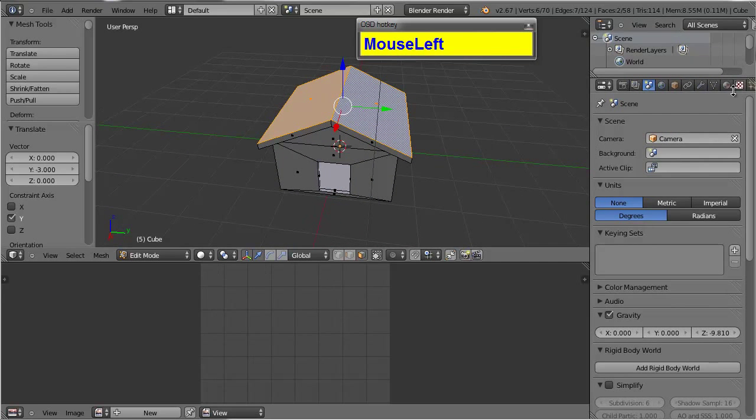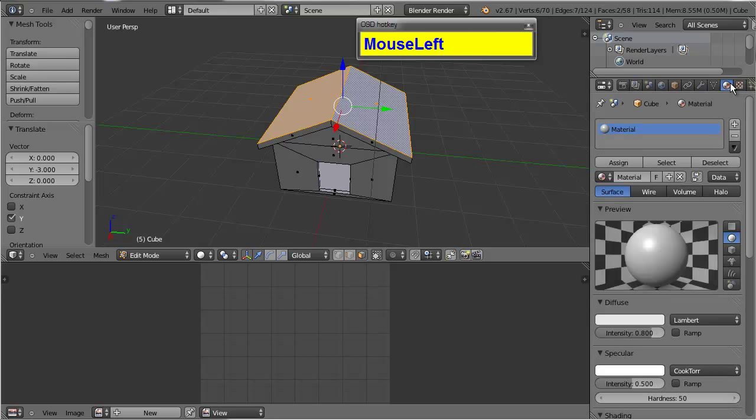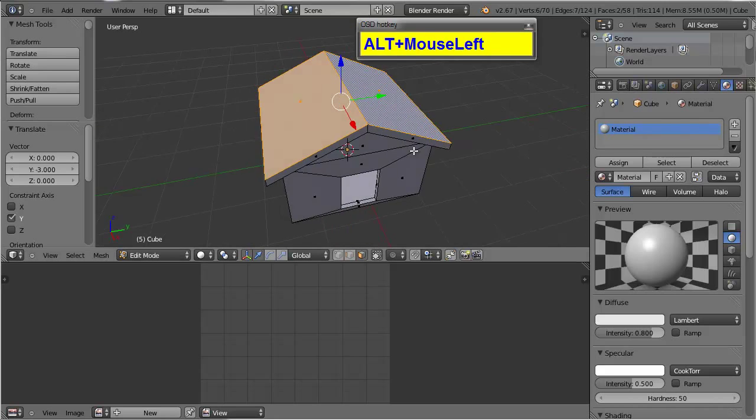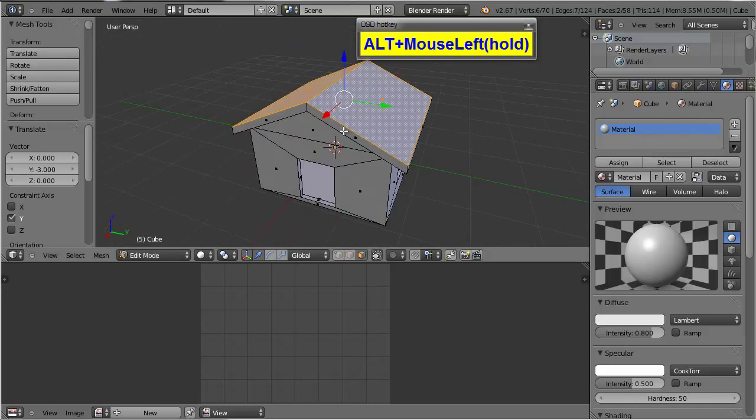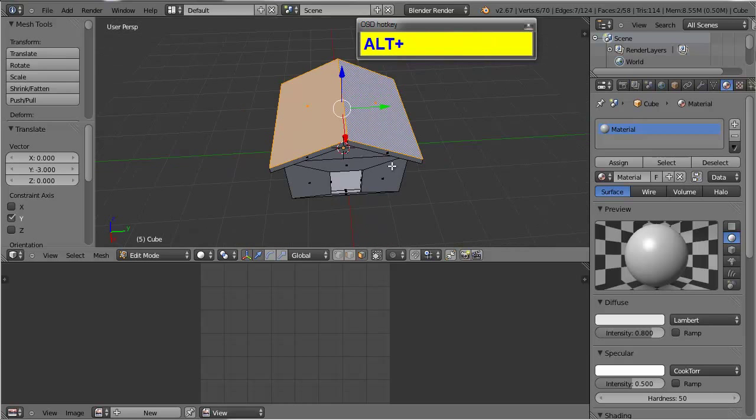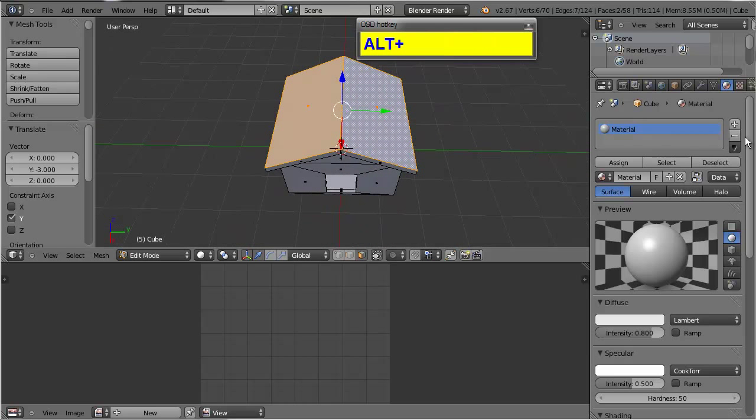And I'm going to drag this out. And I'm going to go to the Materials tab, which is the little circle with the orange and dark orange. I don't know what colors those are. But I'm going to assign a new material to the roof here so I can associate a shingles image with it.